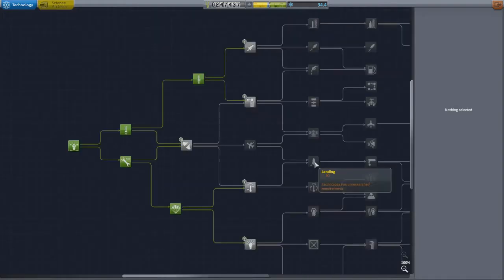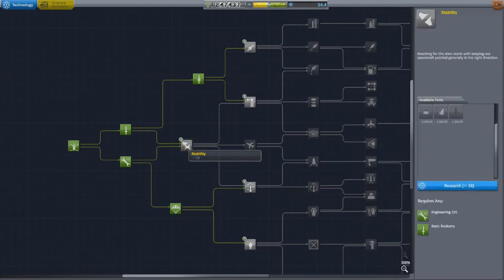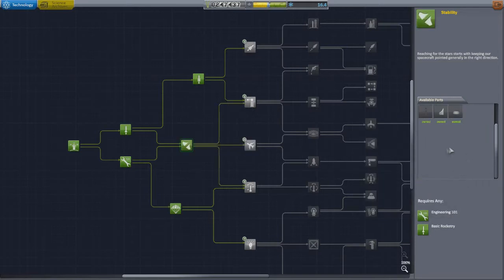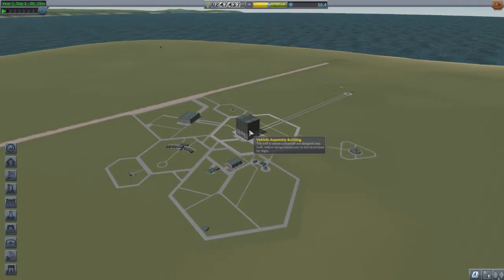We are back here at the Kerbal Space Center where we left off last episode, and the first thing I'm going to get is this part of the tech tree here, the stability, just so I can get the radial decouplers. More on that in a second.